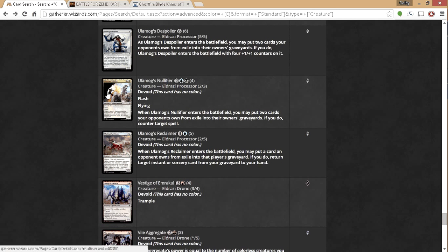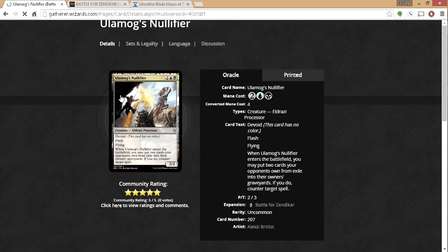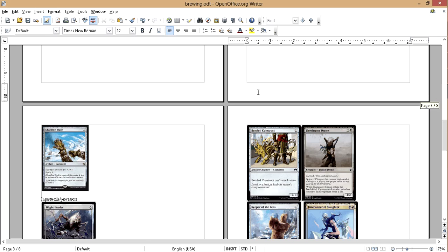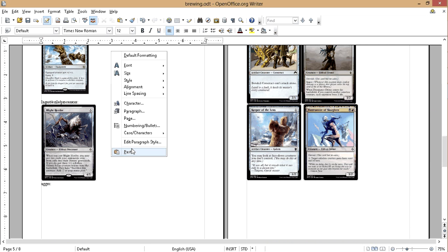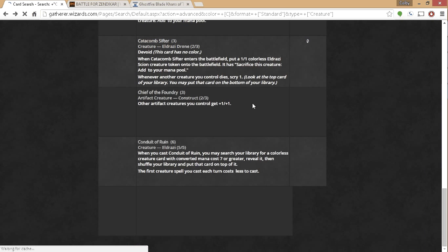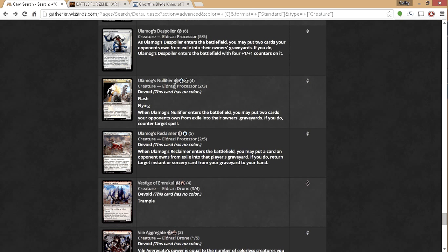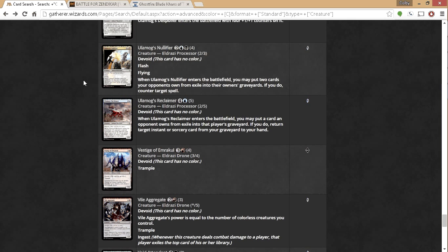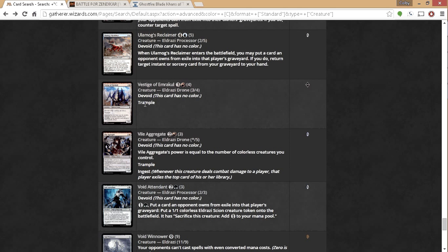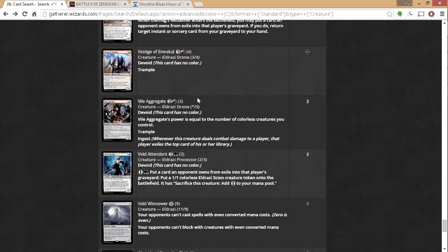Nullifier. I like this guy. Counters a spell, which is pretty strong. In the Ingest deck, definitely. In the other decks, maybe not. Use the flyer, which makes this Fireblade pretty good. Let's see. This is too slow. This is just boring. I mean, not very good.